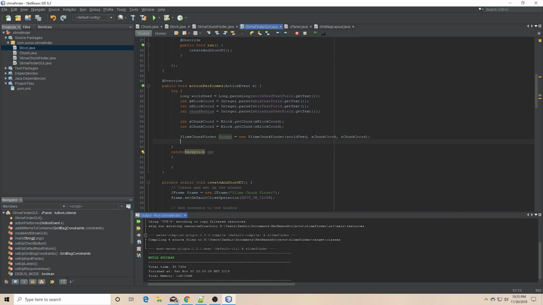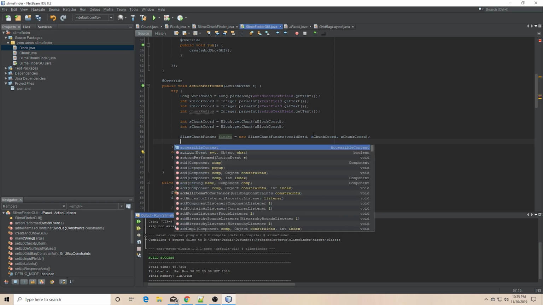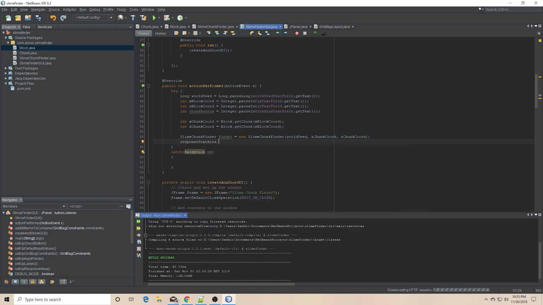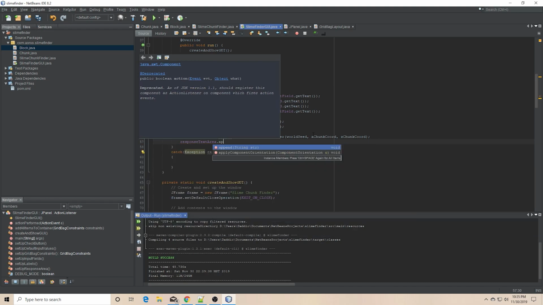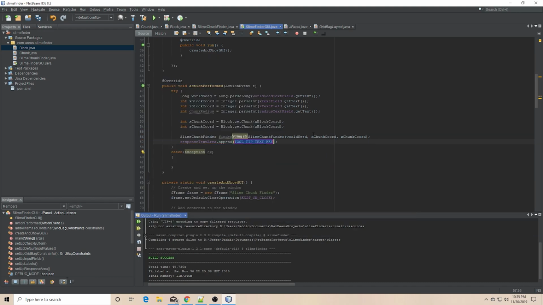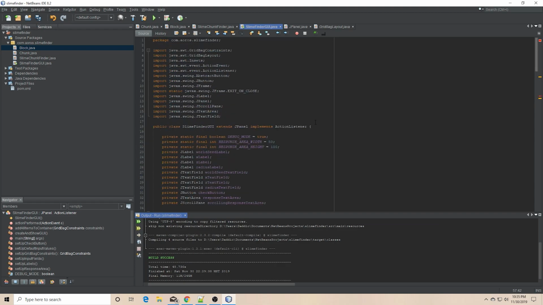All right. So response text area. The very first thing I'm going to throw in there is some sort of divider, and I haven't defined what that is, but I will do that up here. I'm actually going to copy in one that I use a lot.